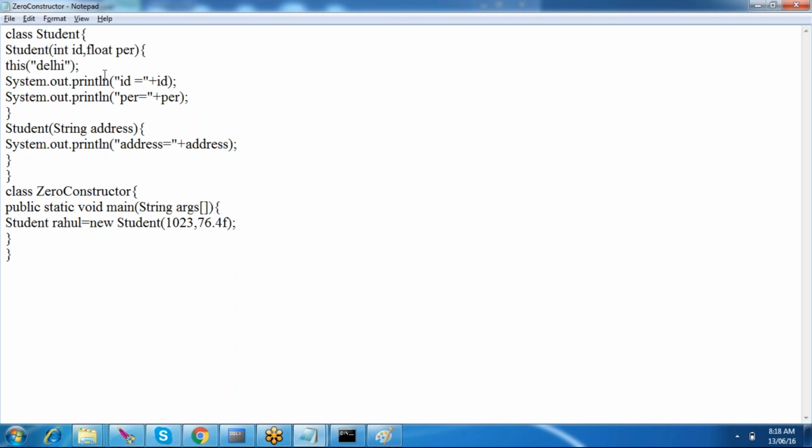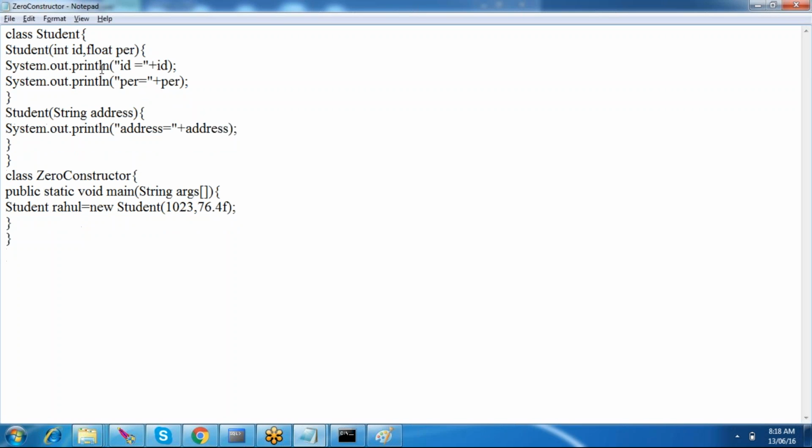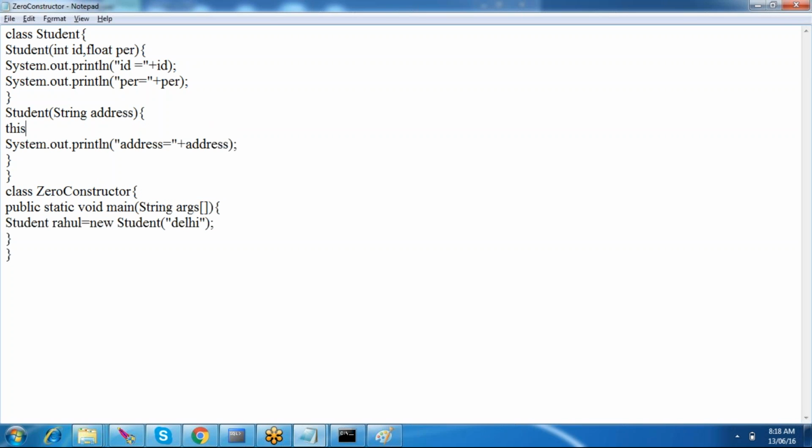Or else, the constructor calling can be done differently. Like if I call Delhi, what will happen? The single parameterized constructor will get executed for student. In this single parameter, again you can use this and refer that particular value.